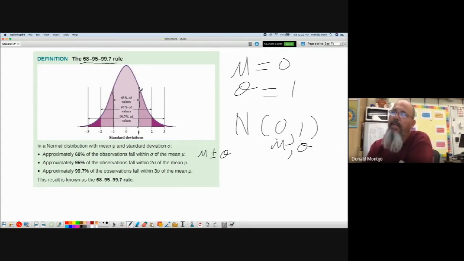These are approximations. So if we're trying to answer questions where the data or the question falls directly on a standard deviation, this rule may be helpful. Otherwise, we will see very soon here that we can just make calculations. So the 68, 95, 99.7 rule is just a convenience rule. It also gives us an idea of how these curves behave. Every normal curve in the world behaves this way.